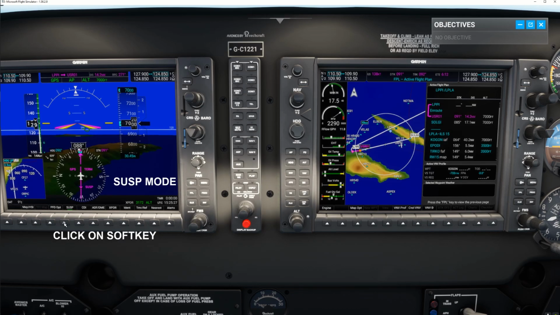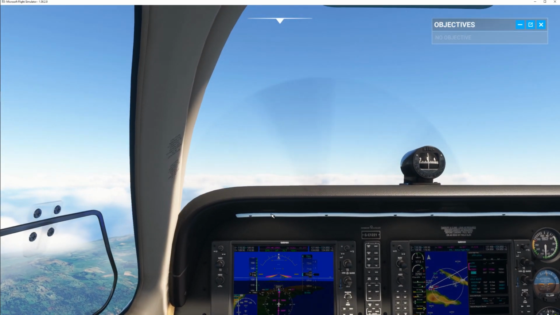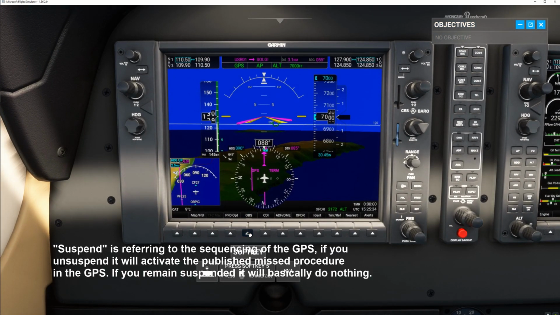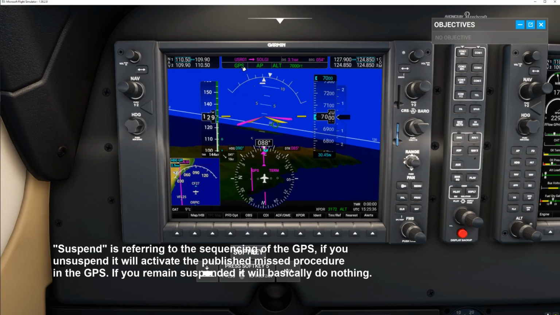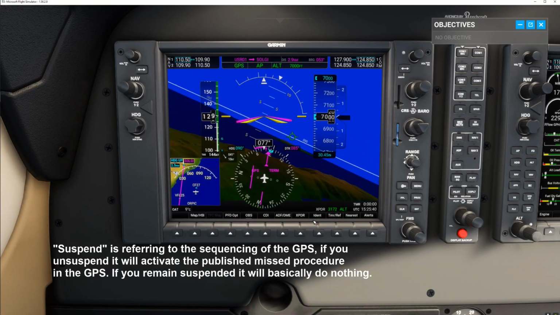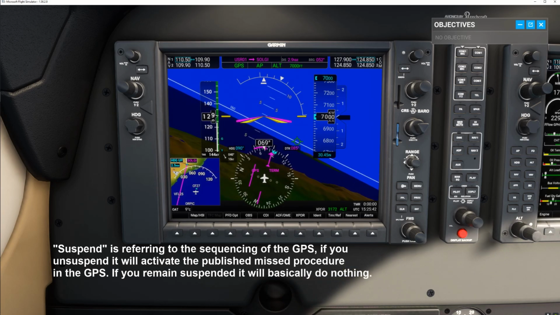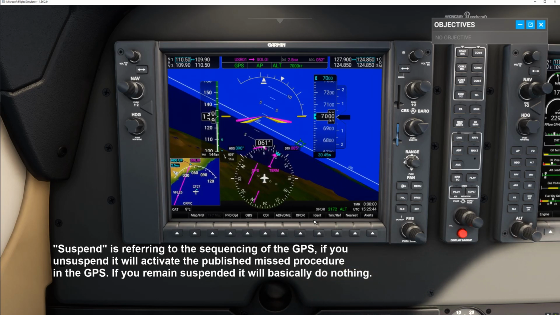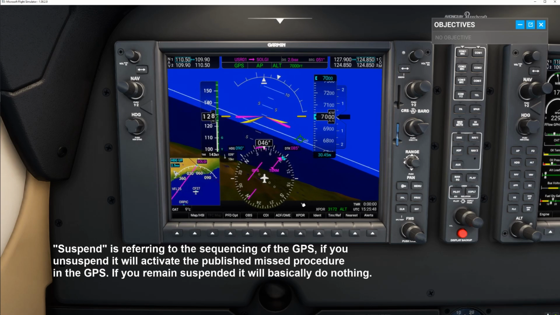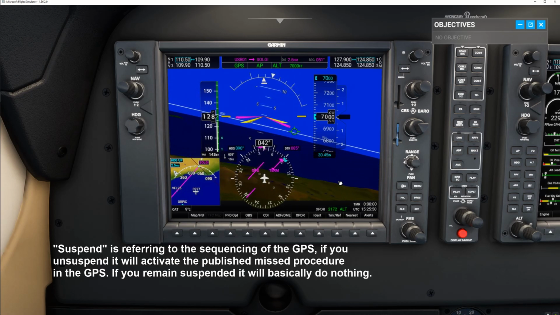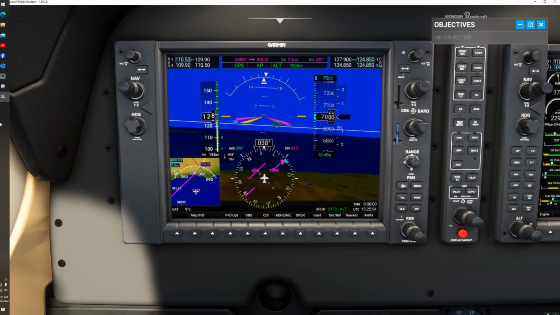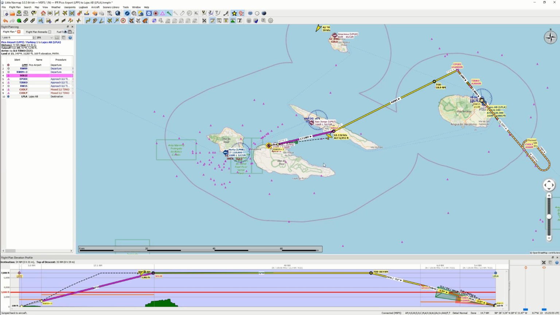So let me go control one. And bring this up and hit this. Alrighty, there we go. Now it's back on GPS here. It was just basically the autopilot was flying it in a straight line there. So occasionally with this aircraft, I find that does happen. It loses its heading on the flight plan. So let's just go look at the nav map again here. So just keep an eye on that.